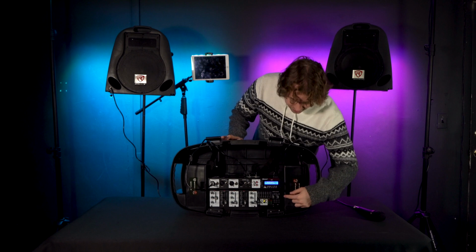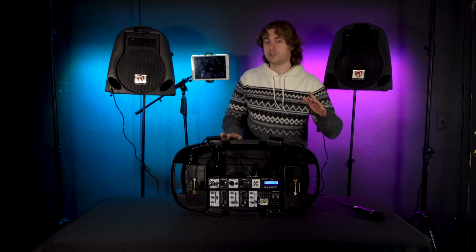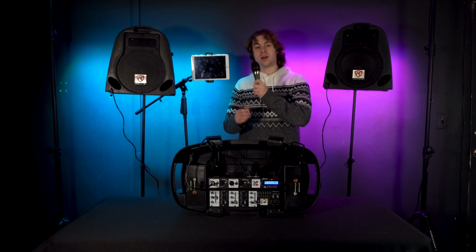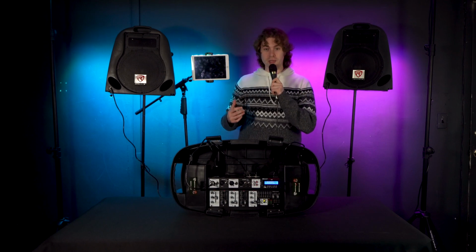And I'm gonna make sure that the left and right faders are raised also so we can hear the microphones coming out of the speakers. So now if I talk into my mic, check 1, 2, you'll hear it coming out of the speakers. And if you wanted to set up even more microphones, you're just gonna follow the same exact steps using the other mic inputs with some more microphones and mic cables.